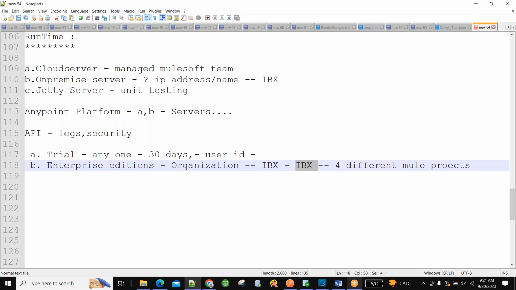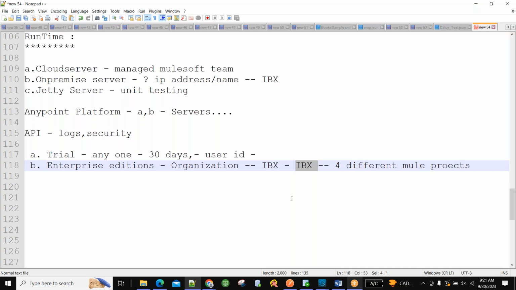Why? Because we have to deploy our APIs. Definitely, even we should have that account. Because whatever the API I am developing as a developer, we need access. Who will be giving it? That project account. Whoever IBX gives the 4 projects to, those architects will create our users. They will create users under their account. So like that it will work.